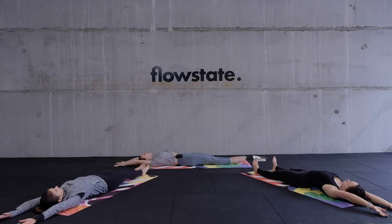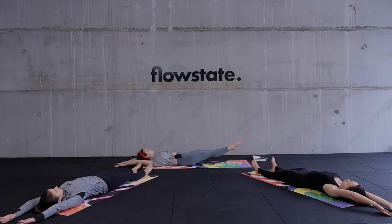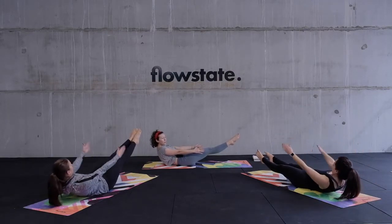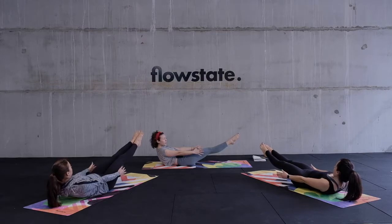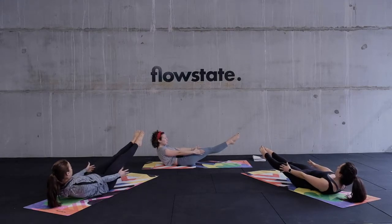And then we're going to get started straight into it. So we're going to press the back of our hands into the floor. And try as if we're trying to hug the inner arms towards each other. And then from here, we're going to press the lower back into the mat. Nice. We're going to lift the legs and then take the arms either side of the body, pressing the lower back into the mat. We're going to hold for 5, 4, 3, 2, 1.